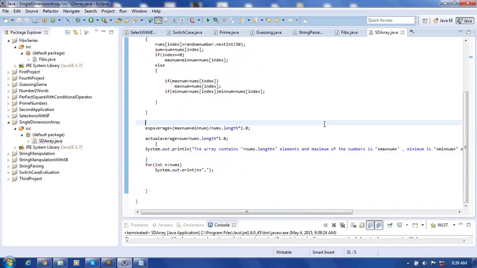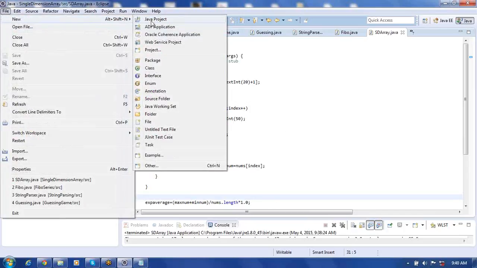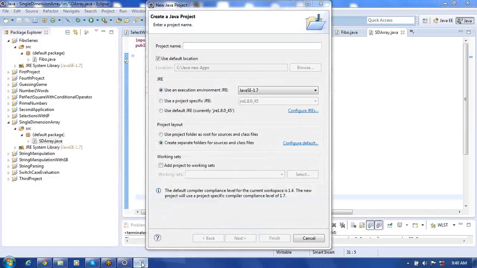Now similarly, I want to retrieve all the files which are available in the given root directory. In the C drive, there may be some files. I want to find out all those using a single dimensional array. How do I do it here? In Java, we have a class called the File class.